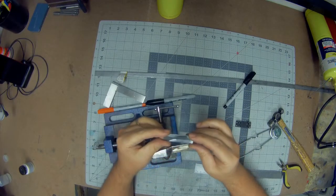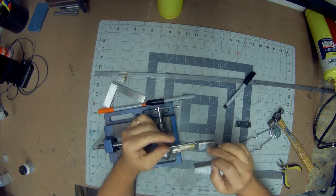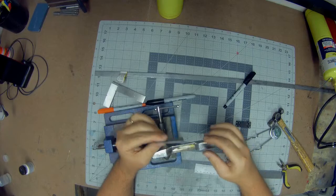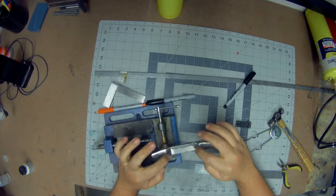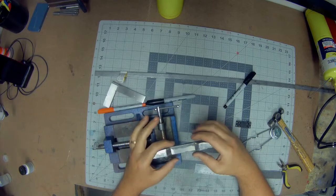So what I ended up doing was getting a little scrap piece of metal, roughly the same thickness as the metal for this box tubing. I'll put the silver solder on both sides, then once I'm done I'll turn it over and run a bead along the front.